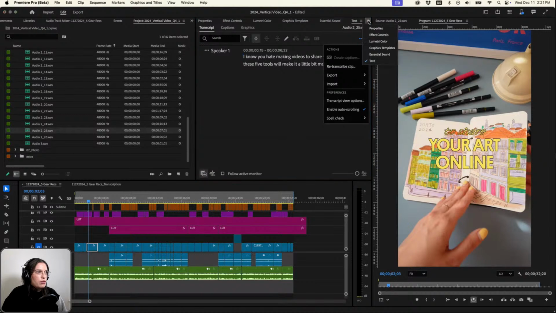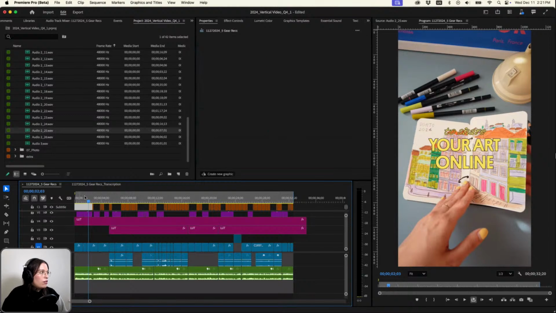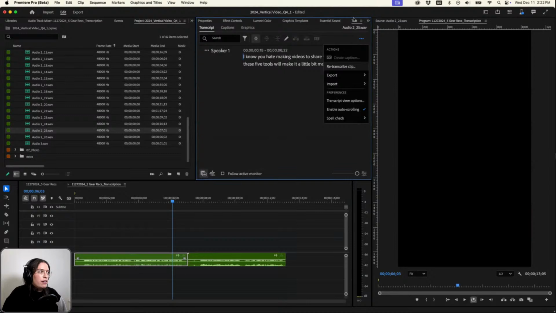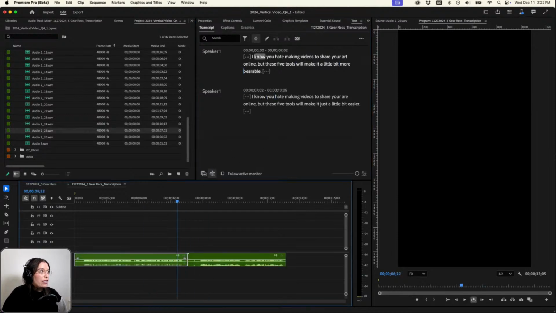Let's see. Should be in here, essential. Is it in properties? No. All right. So if you're gonna just go ahead and edit this entire, wait, is it this? There we go. That's what it was. Okay. I knew there was a button that I just wasn't hitting. So here is the entire transcript for the sequence. Before, if you're like me, you accidentally had that off and it was just a clip and then you wouldn't see it. So now you know in case you hit that as well.